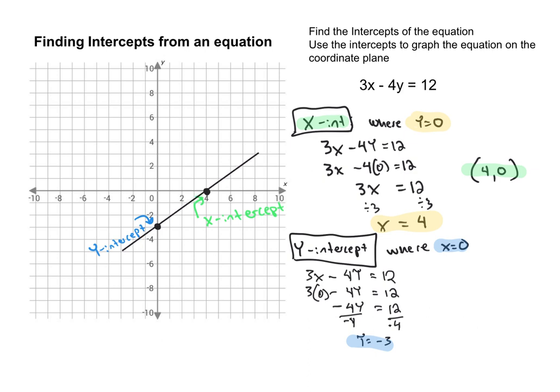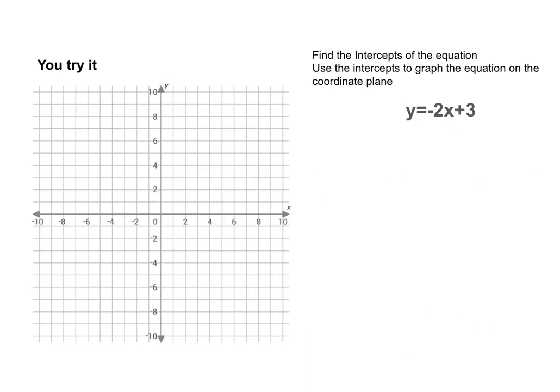And don't forget, pop arrows at the end of our lines. That helps us see that this function will go on into infinity. There are infinite solutions to it, so we want those arrows on the end. All right. Here's a you-try-it with calculating your intercepts and then graphing them. So use that same process, pause this video, come back and see how you did.